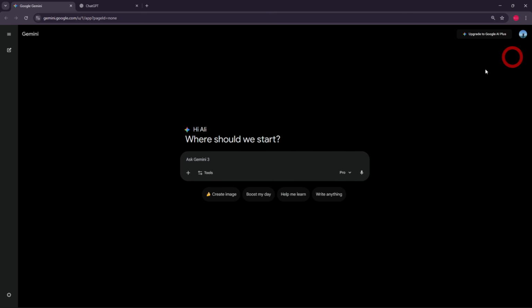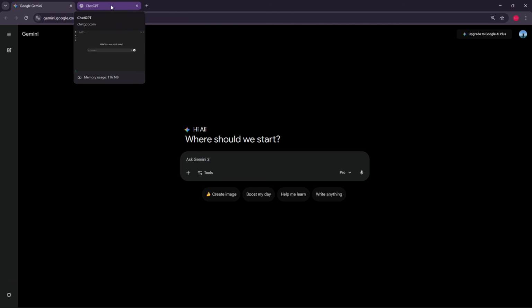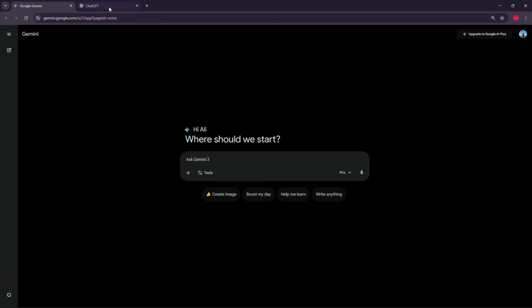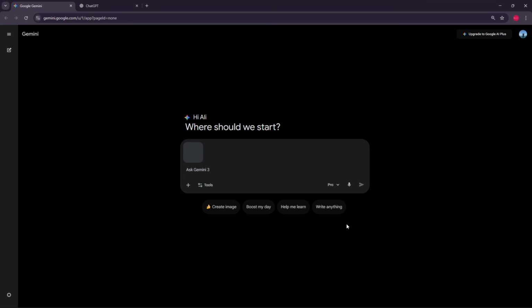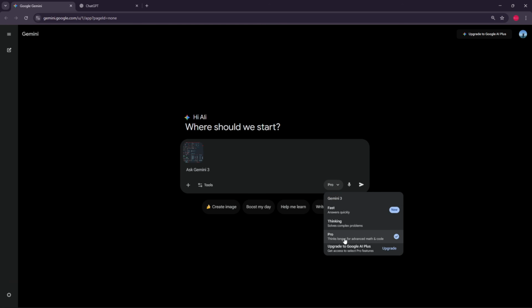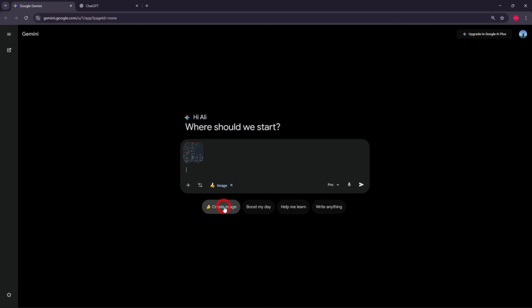Okay, now the next step, I will come here into Gemini AI, which is also called Nano Banana Pro, and as you see, we have ChatGPT open as well. We may use it later on, and I will share a great trick here with you guys. So let me simply go with add files, upload file, and floor plan to AI render. Let's bring it in and make sure you are on Pro and create image.